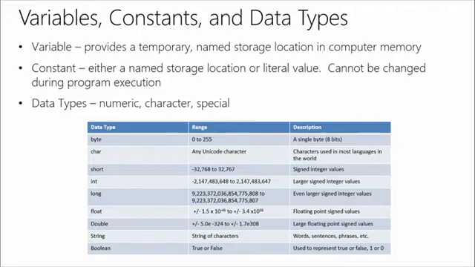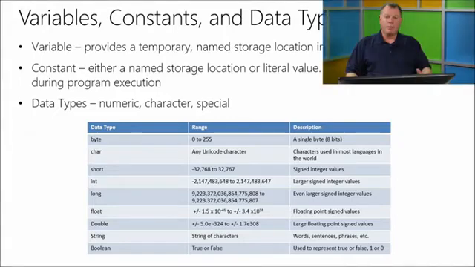The other numeric types, we'll come back to char in a minute, but we've got a short, an int, a long, a float, and a double. These are all numeric types as well, and those give us the ability to store numbers in our program, but we choose which one we use based on the value that we want to store in that particular variable.